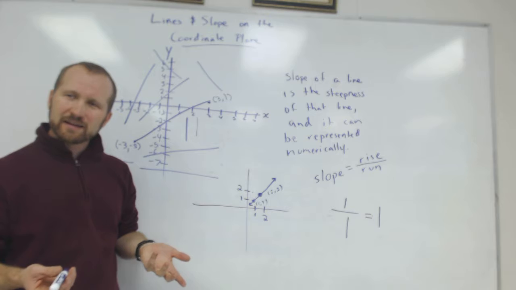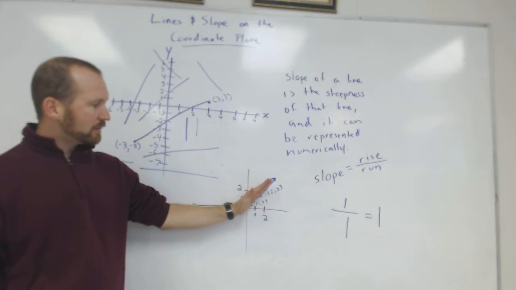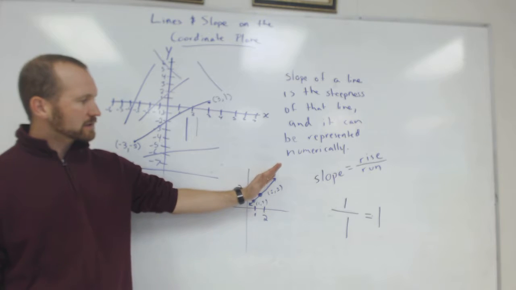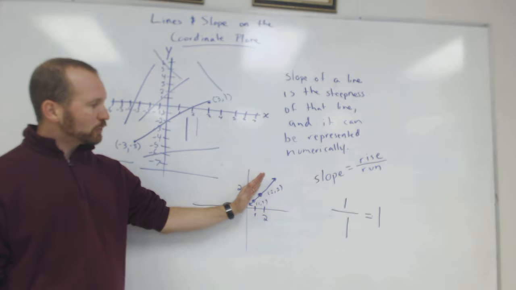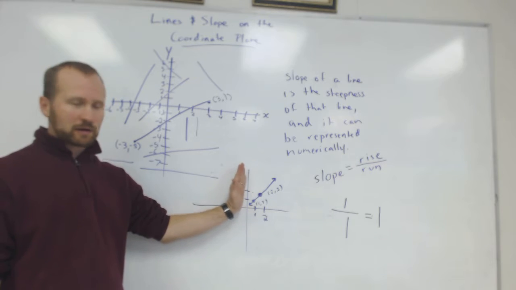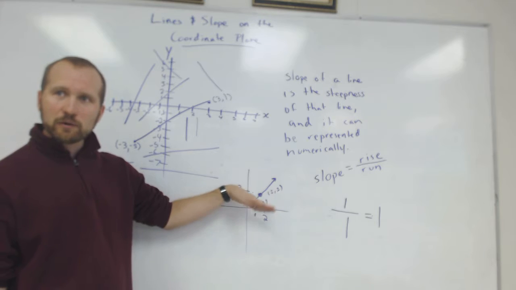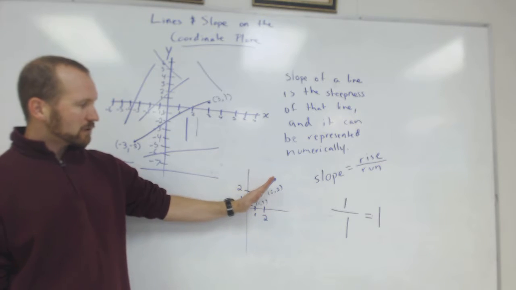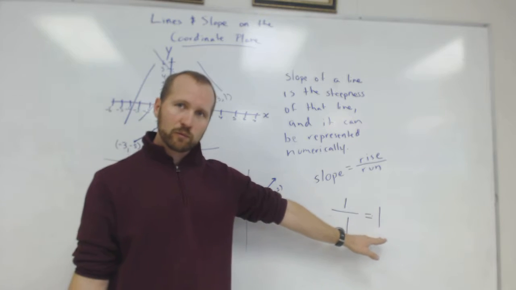Which in a way kind of makes sense. It's like that 45 degrees is sort of like a perfect diagonal. Right? If we made it any steeper, we might start to call it steep. If we made it any shallower, we might start to call it kind of shallow. But it's right in the middle. 45 degrees is right in the middle. And that slope of right in the middle is a slope of 1.